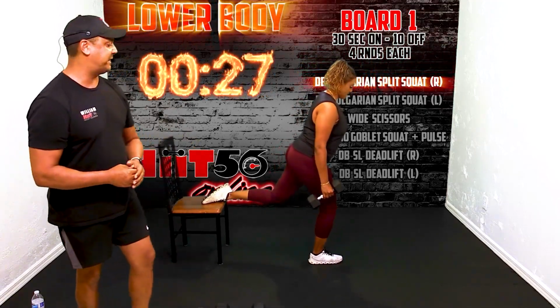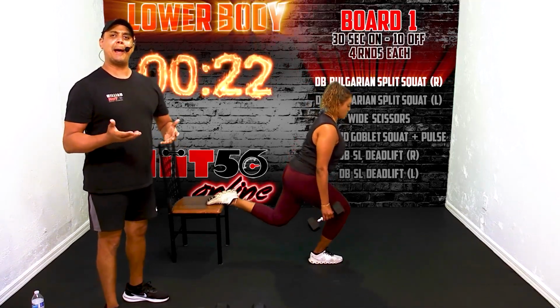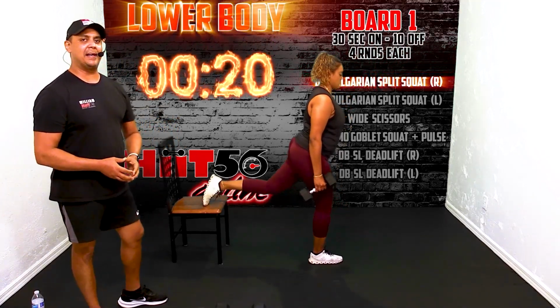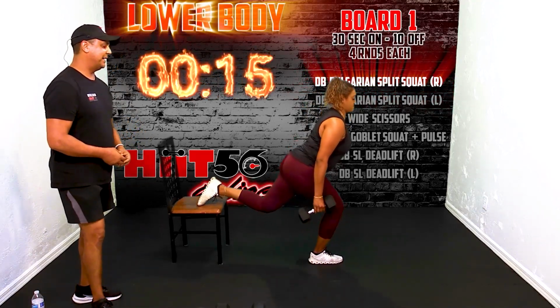Same move. We're doing the same side. Right side. Really work it, guys. When you get to the top, squeeze it. Nice and easy on the way down. Explosive on the way up. You feeling it, Tina? Yeah.